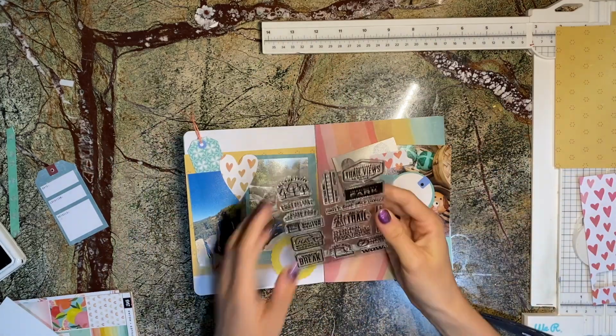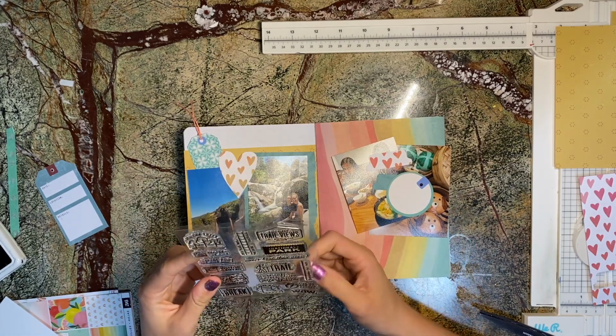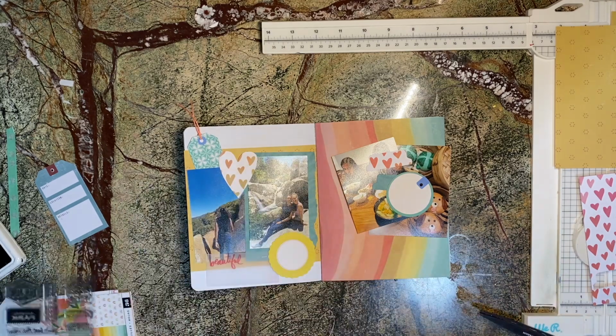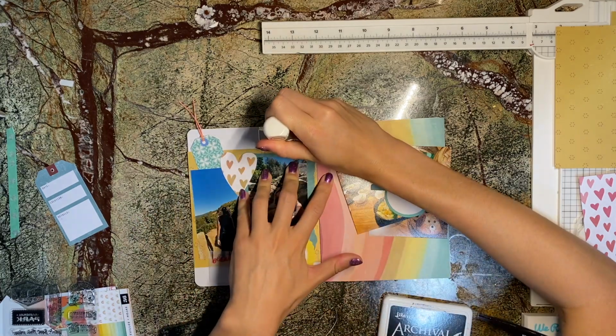So I like the way that the left side spread has some white background and the other side is full page photo or full page pattern paper. I think it's a good little balance, especially on this smaller size of album. It can get really busy really fast. So the white is a nice little breathing room.